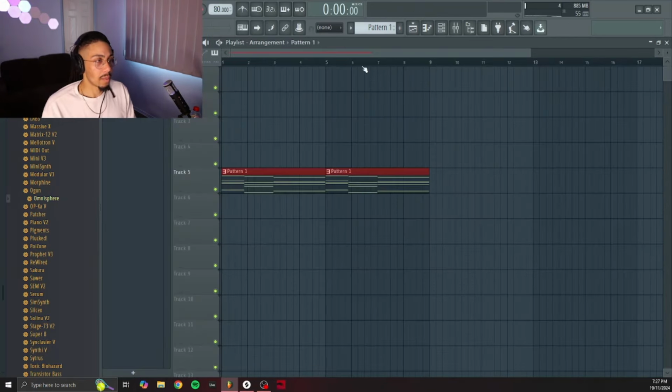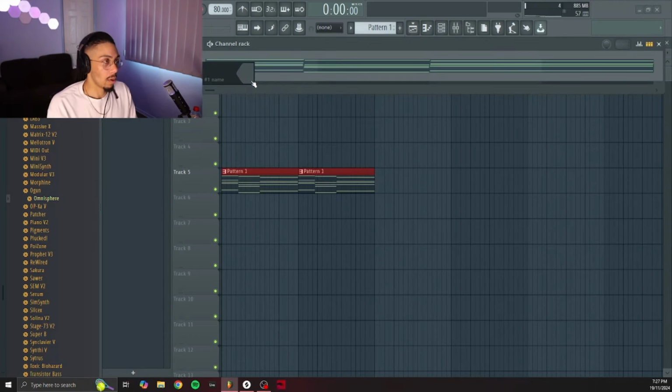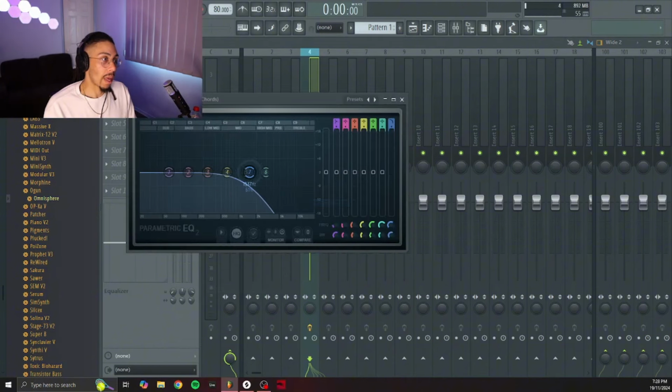Yeah, some simple like that, nothing too crazy. I mean, obviously drown it in a ton of effects, as one should for an R&B beat. EQ, filter, bang. That is automatically Party Next Door.